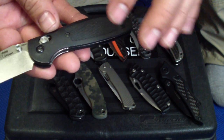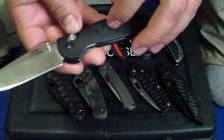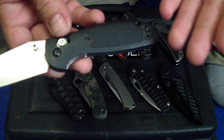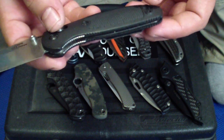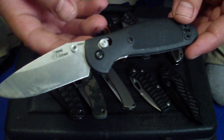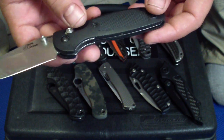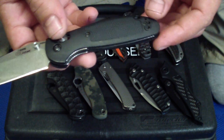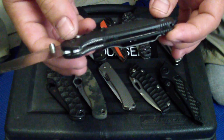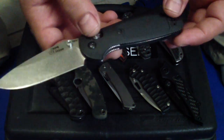Some people say that they don't like Griptilians because of this plastic. I can't even recall what Benchmade calls it. I personally don't care. It's rigid. I never broke it, even though the knife fell and was used often. I used to have that blue Mini Griptilian, and it's solid. It never bothered me that it's just plastic, not G10 or something. I imagine if it was G10, the knife would be a lot heavier. So personally, I'm happy that they went with this plastic.